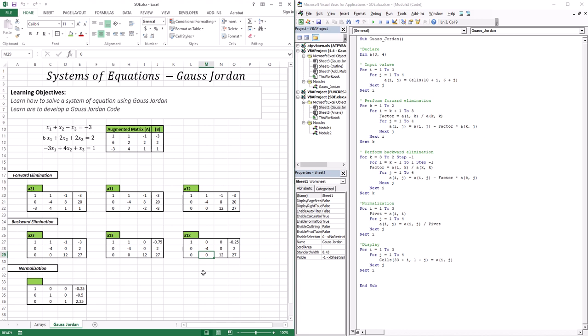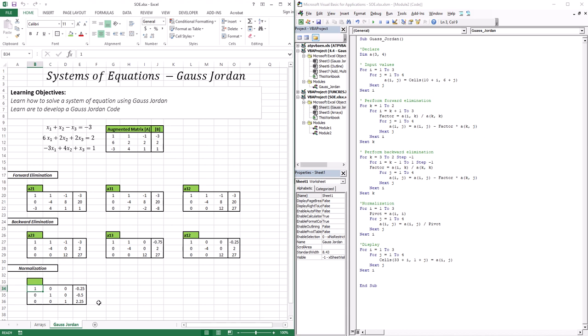So the first thing I want to go through here is the difference between the processes. Gauss elimination has two: forward elimination and backward substitution. When it comes to Gauss-Jordan, as we explained here, there are three processes. We have forward elimination, creating those three zeros, backward elimination, creating those three zeros, and then normalization, basically dividing this entire row by A11, this entire row by A22, and this entire row by A33.